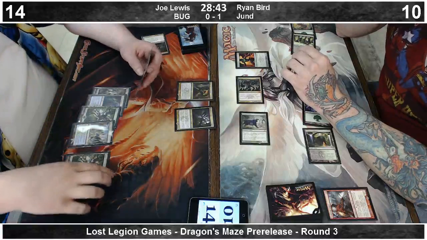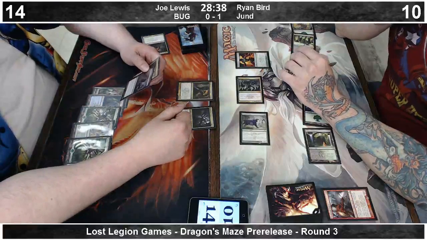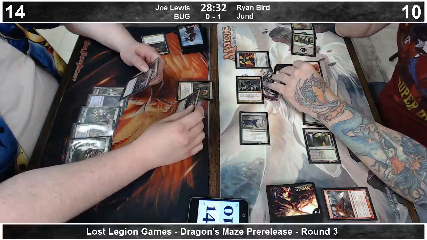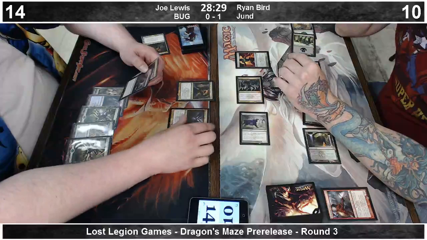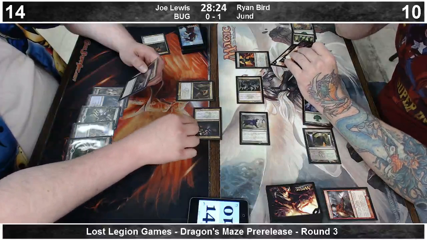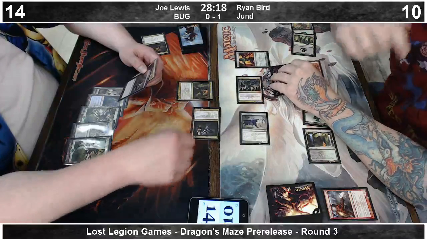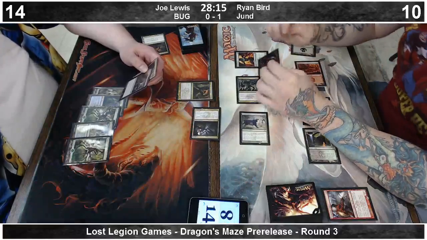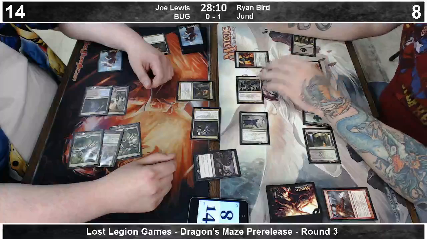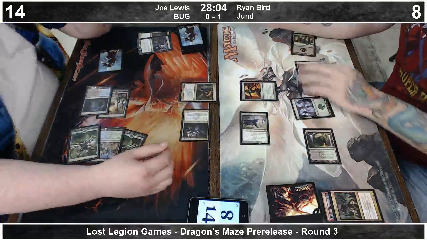So Joe's on a 2-turn clock if he doesn't have a way to deal with this board. It's only 5 creatures, but this is still a very complicated board state. I think Ryan has madcap skills in his hand. So Joe's just... That's going to blow Joe out, man. If Joe's leaving back 1 blocker. What is this thing? Is this Midnight Recovery? Just a removal spell, I guess.